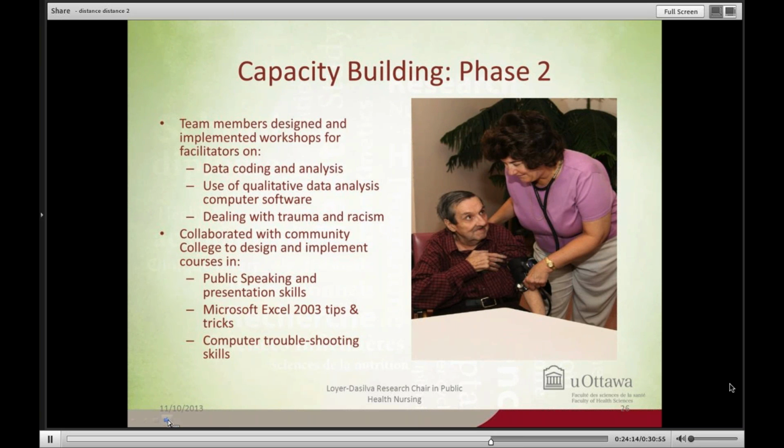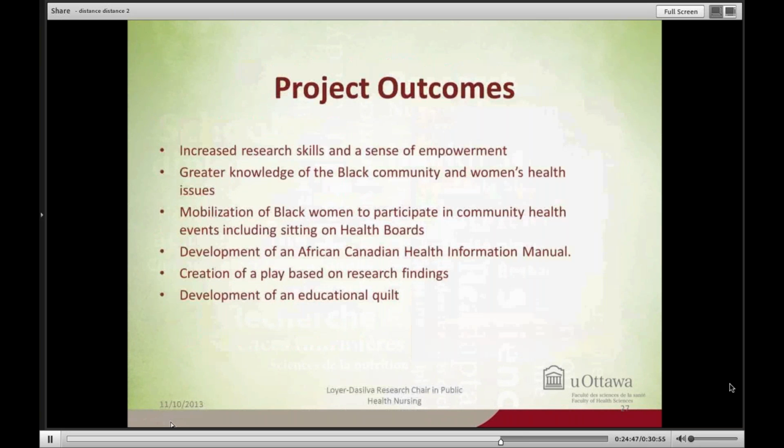And it was interesting because when we first started this project, we had team members who were intimidated and just were afraid to even think about doing a PowerPoint presentation. But we saw such growth. By the end of our project, we had team members who were prepared to run for political offices in their local areas. Some of them joined their community health boards and could begin to advocate for issues affecting Black women's health in their regions. So it was just fascinating to see the change that happened as these women went through these courses.